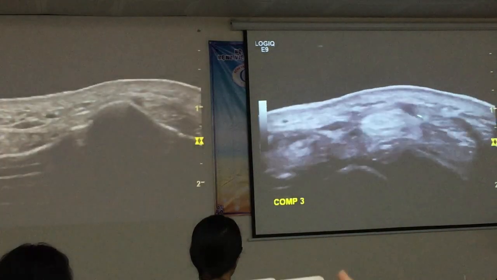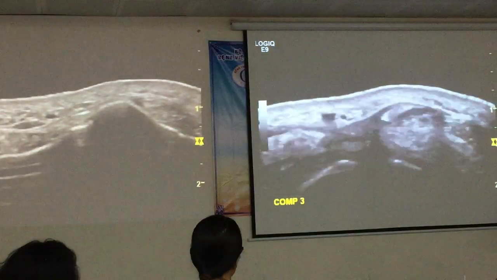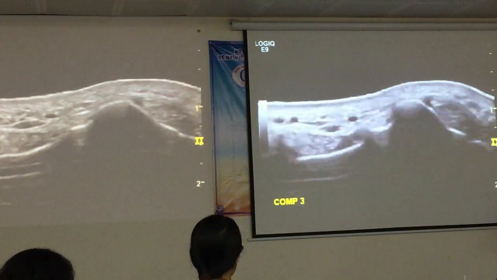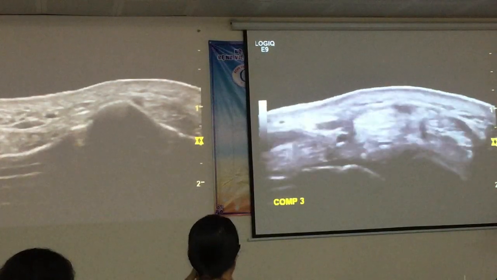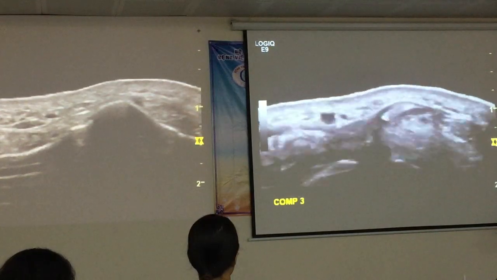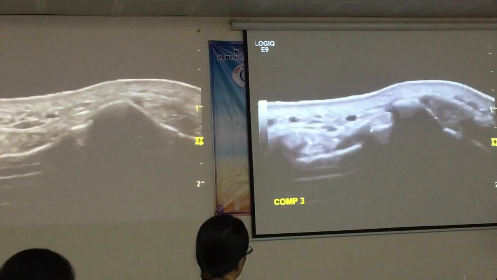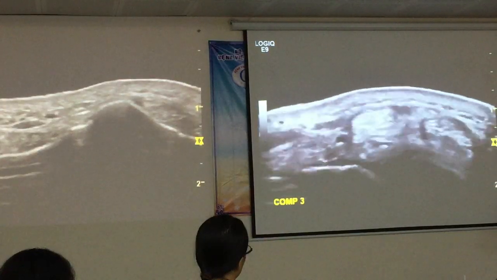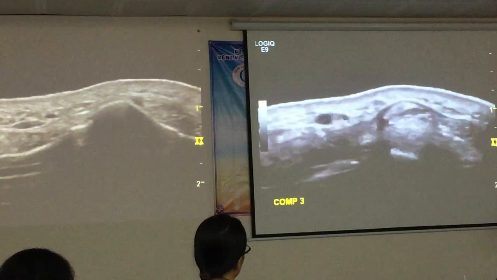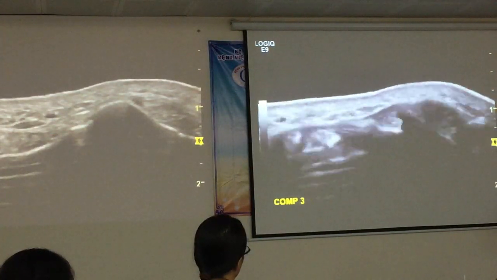Some of these tendons are much easier to see in real time, so I always use quite smooth, steady motion when I'm looking at tendons, just following their path. Tôi luôn dùng cái biện pháp quan sát động để quan sát cái sự vận động của các gân cơ. So you can see here, this is extensor pollicis brevis coming out from the first compartment, going over the top of extensor carpi radialis longus and brevis, and coursing across onto the base of the thumb.